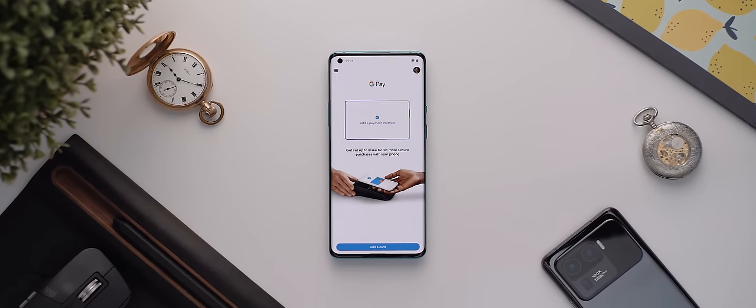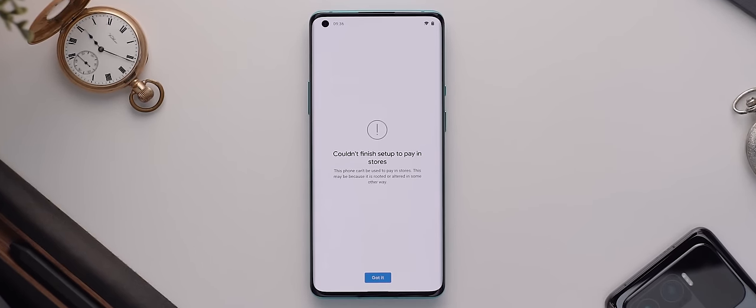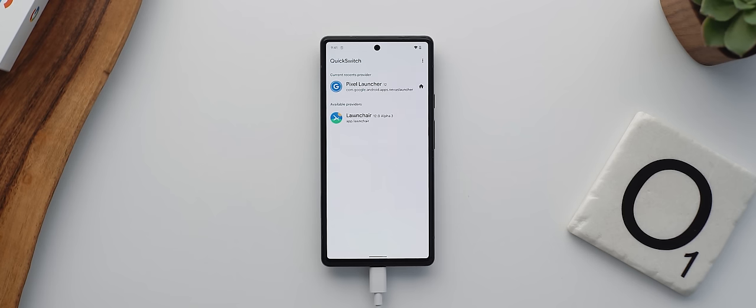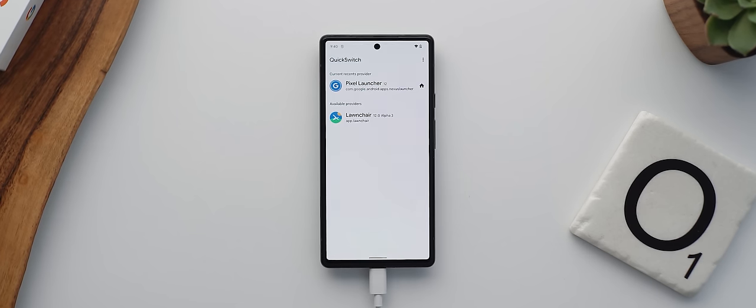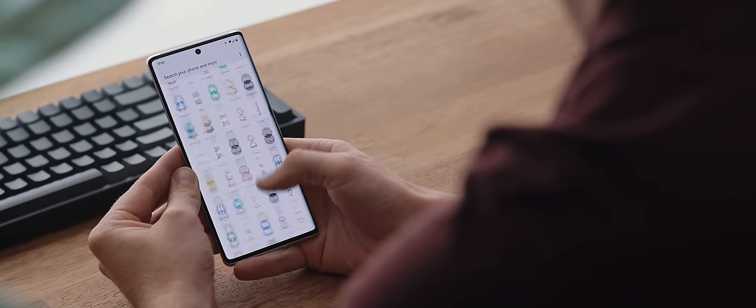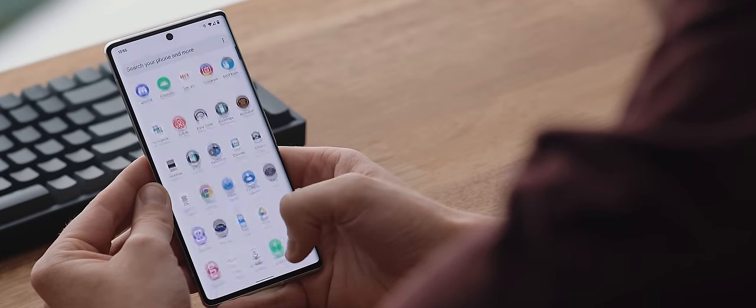And these are apps I rely on every single day. So for quite some time, I actually just stopped rooting my everyday phones. But then I found out that Launcher 12 had been released and that it worked with Quick Switch on rooted devices running Android 12. And being someone who absolutely loathes the Pixel launcher and how limiting it is in regards to customization, I was like, gee, I might have to go back to the drawing board here and see if I can figure it out.